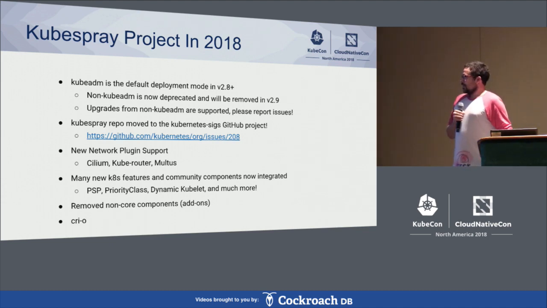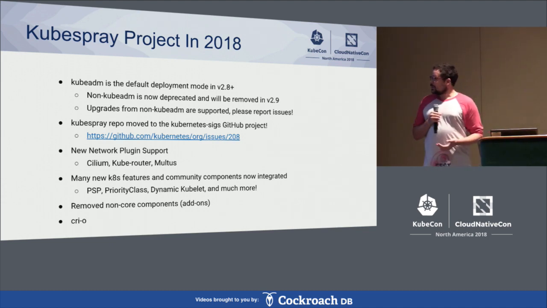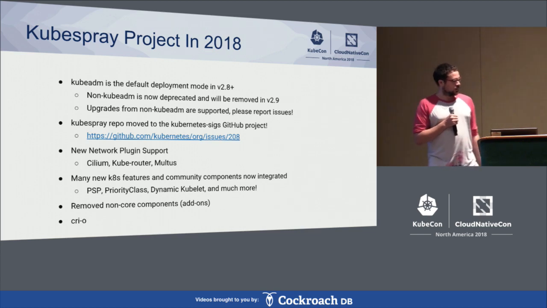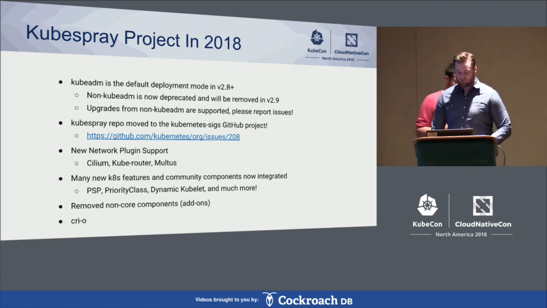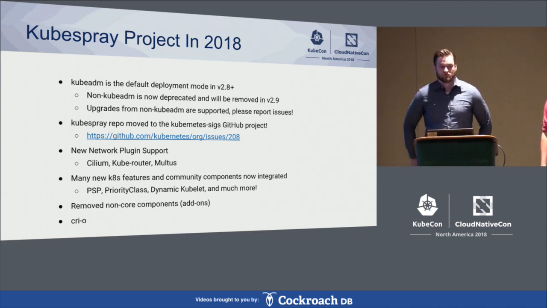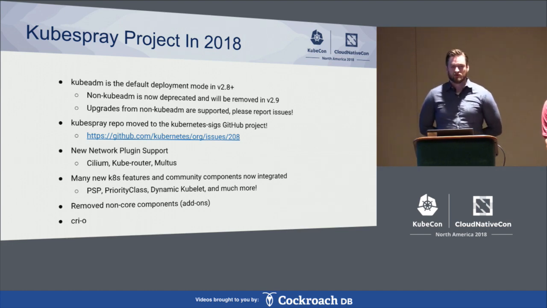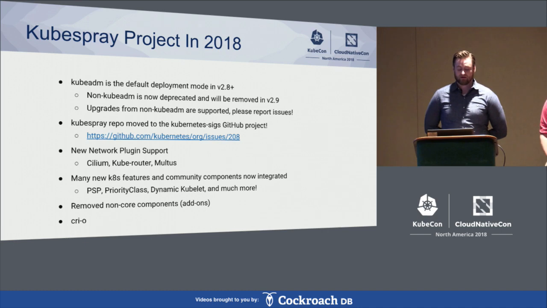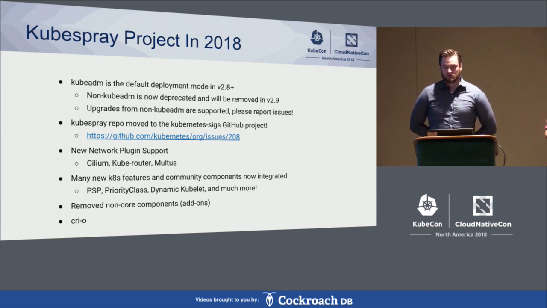Speaking of next year, maybe before we talk about 2019, a little bit of a show, Charlie, if you want to. Okay. So just a year in review, it was a very big year for Kubespray. Most notably, recently, we released version 2.8. In 2.8, we deprecated the non-kubeadm deployment method, and in version 2.9, non-kubeadm will be removed entirely. I'll point out, though, we do plan to retain support for upgrades from non-kubeadm. If you see any issues with that or anything else with this transition, please report it.